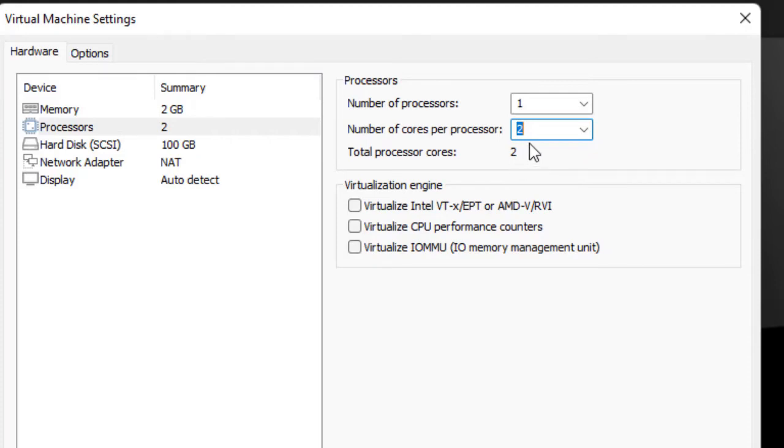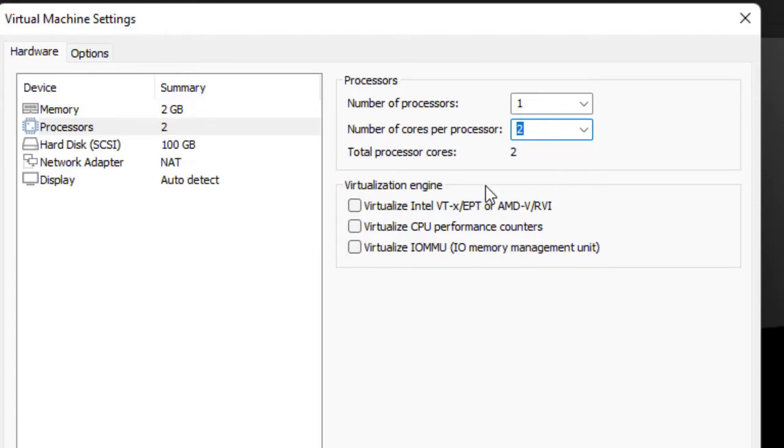If yours is less than 8 like mine, you can reduce it to 1, which will still work for you. If yours is 4, reduce it to 1 so that you can have the other ones working for other purposes. Mine is 8, so I have assigned 2 to it, so the other 6 can be working.